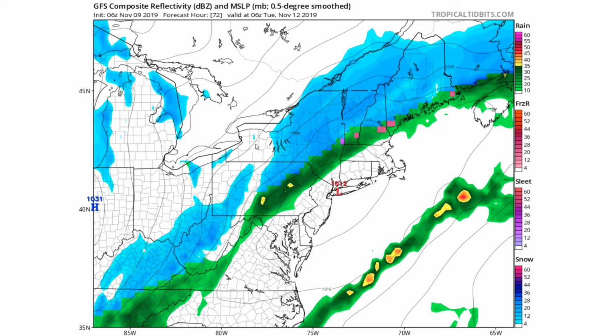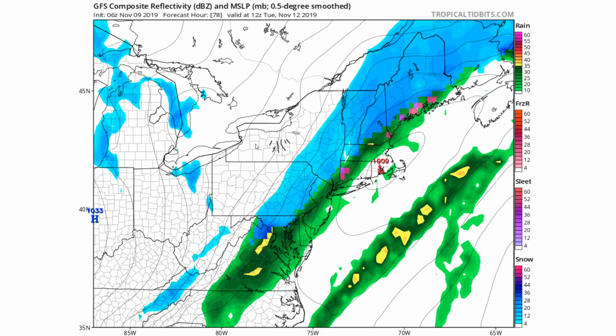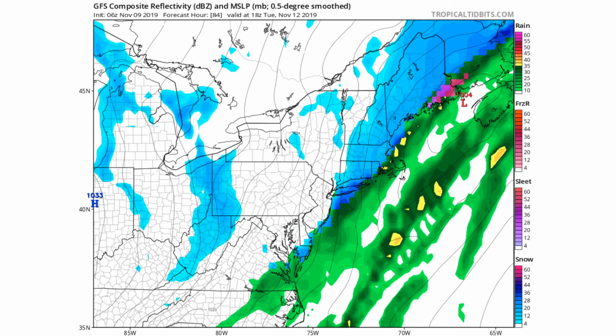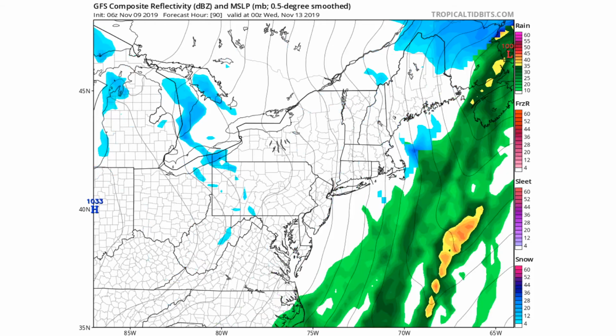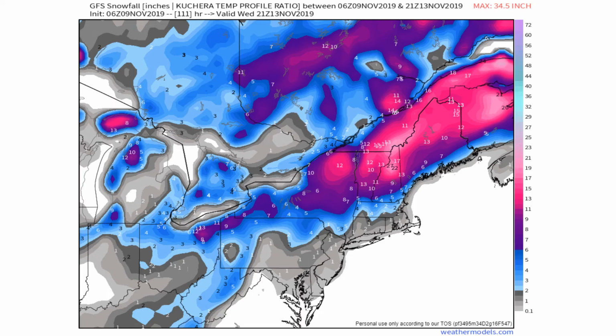Now, as we move into Tuesday morning, it starts to move closer to the coast, and then by Tuesday afternoon it is on the coast, and then Tuesday night it's off the coast again. Now here's your total snowfall zoomed in for the Northeast, and you're seeing generally 1 inch around the coast, and then once you get closer inland you're about 1 to 3 inches, 3 to 5 inches, and then you're seeing about 6 to 10, 12 inches in some areas. The GFS model is showing 20+ inches over some of the White Mountains over there, but I'm really not buying it. I don't think this is as powerful a system as some of these models are actually showing.